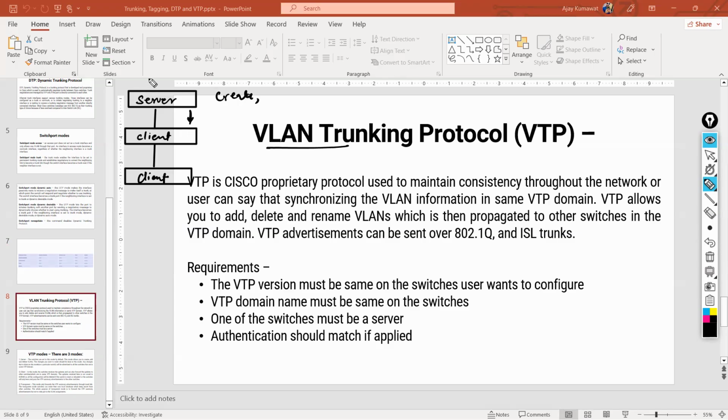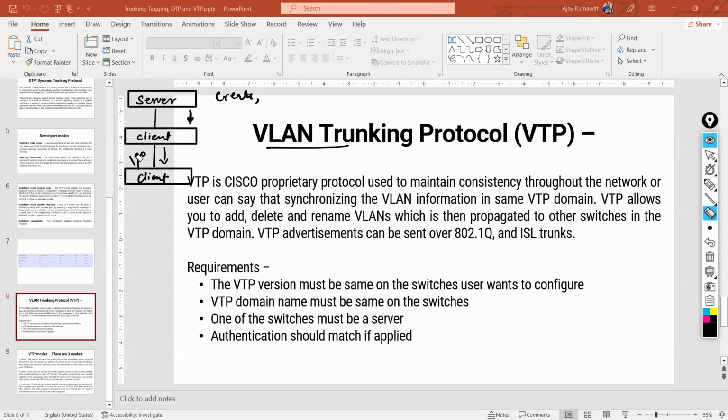And whatever the server says, create 10, they will create 10. And this client will update its database and forward it here. So this client will also say create 10. Server will say create 20, immediately update it, 20, 20. So you don't have to manually create it. The VLANs will get created automatically. So we say that, okay, VTP is used for what? For synchronizing the VLAN database.